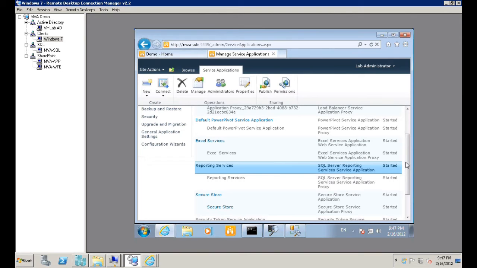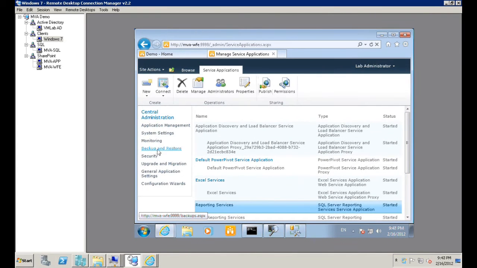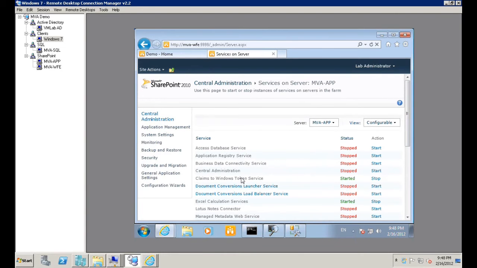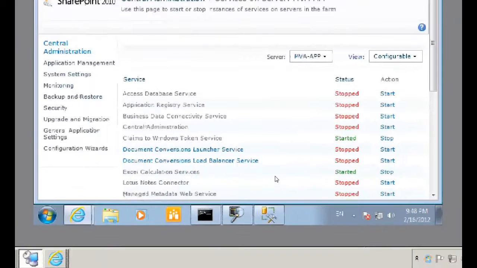So now, in addition to having the Reporting Services service instance running and the service application instantiated, you also have to run the Claims to Windows Token Service on that server. So again, if we go back and take a look at Central Administration and Services on Server, there's a service called the Claims to Windows Token Service.